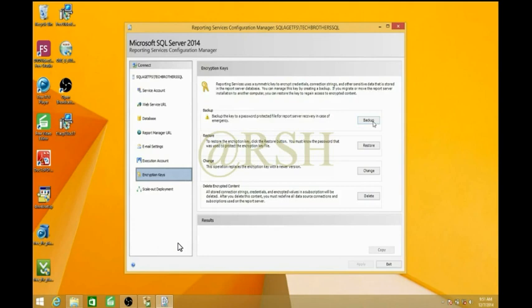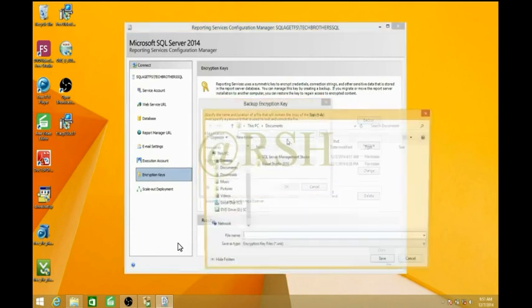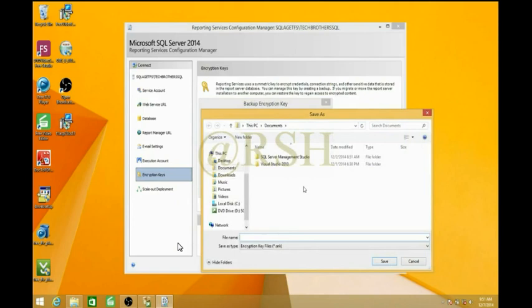So I am going to go ahead and back up my key. You need to choose a location. Please keep this location different, like a central repository.